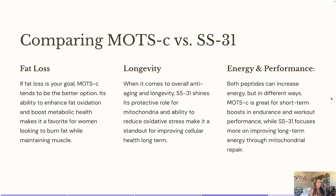Both these peptides are going to increase your energy levels, just in completely different ways. MOTC is great for short-term energy and fat loss. SS31 is more of a long-term, longevity-focused peptide. You can't go wrong — you just have to figure out where you're wanting to focus and the purpose of the peptide. If you're looking for more fat loss and energy performance enhancing — MOTC. If you want to focus more on longevity and anti-aging — SS31.